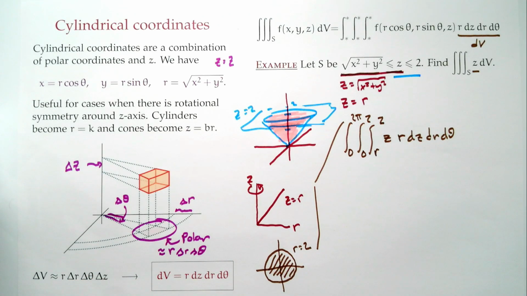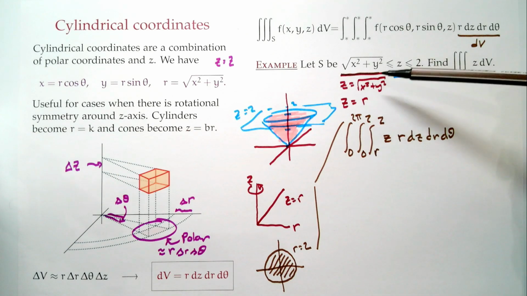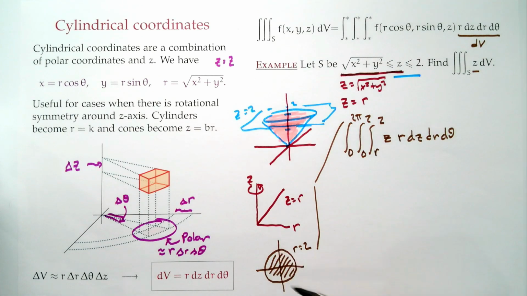Now, in this coordinate system, you'll notice I don't have any square roots involved. If I had gone to a Cartesian coordinate system, I'd have several square roots involved. There'd be a square root of x squared plus y squared. There'd also be square roots when I describe the region. But because we picked a nicer coordinate system, we don't have to deal with square roots. And that's great.